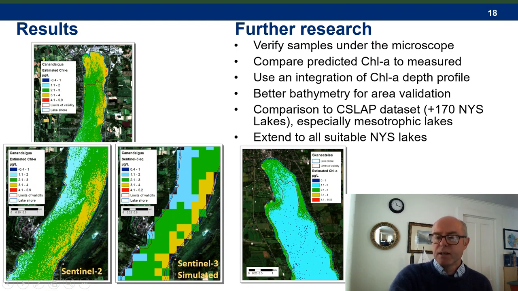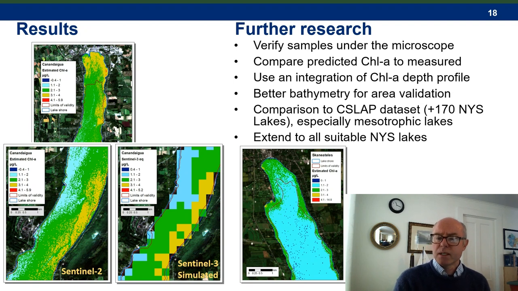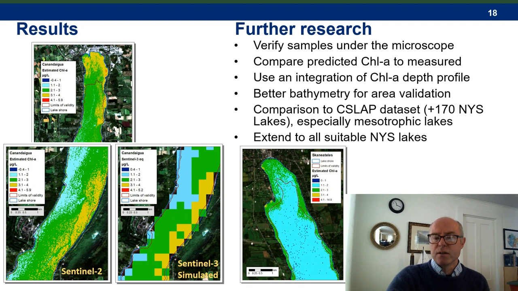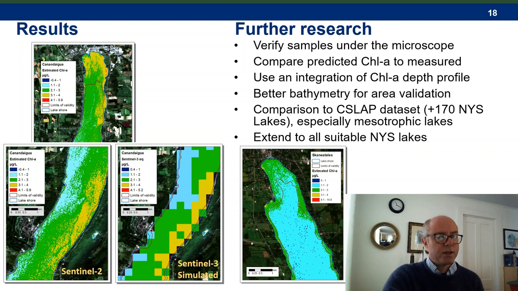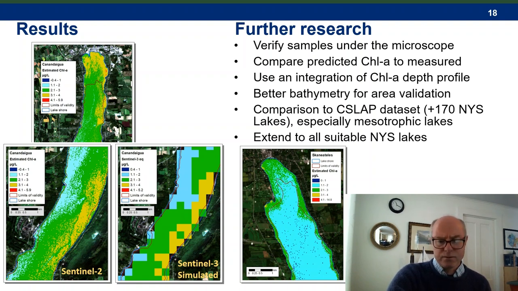In terms of further research, I think verifying the fluoroprobe results using photomicrographs of phytoplankton is a natural step. We have to compare the predicted chlorophyll A products to the actual values measured in the field, which we haven't done yet. Rather than using just the surface concentrations in the top two meters, we could use the values all the way down through the water column to the limit of visibility. The bathymetry of these lakes is relatively poorly constrained, so improvements would allow the area of validity to be better estimated. We have an amazing long-term record of 170 or more lakes in New York State with open water extracted chlorophyll A concentrations, including mesotrophic lakes, and that would improve calibration and also give a chance to explore some of the limitations. Finally, I would like to extend this to those lakes in New York State which are suitable, which I estimate to be in the order of several thousand lakes.